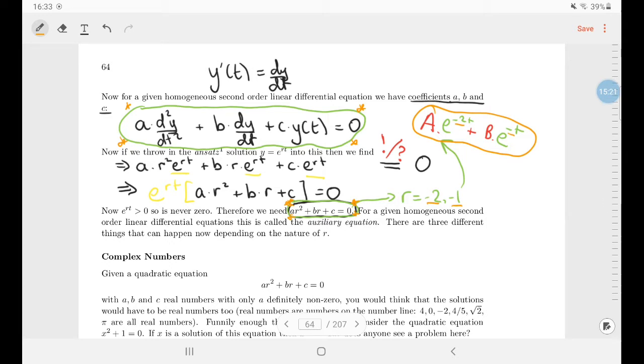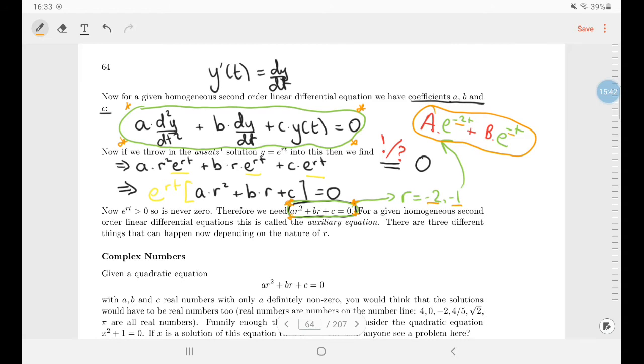The idea is that, say, e to the -2t works. Put in the big A. Now, the big A is a constant, so when you differentiate, nothing is going to happen. So you can take out the big A as a constant, and the rest of it is still going to be equal to 0. And you can also show that if you add them together, essentially what you get is 2 bits added together, both of which are 0, which gives you 0.